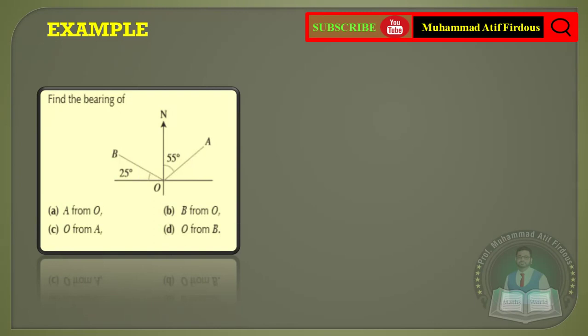In this example, find the bearing of point A from O, point B from O, point O from A, and O from B. We will discuss separately and we start with point A. Now, we have to find the bearing of A from O. So this is your point A, this is your point O, and box the letter that comes after "from", which is O, and make a north line like this.